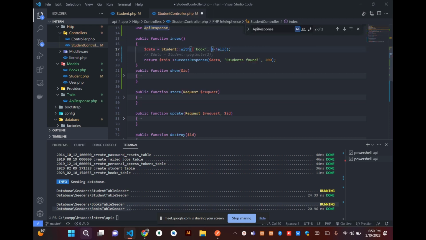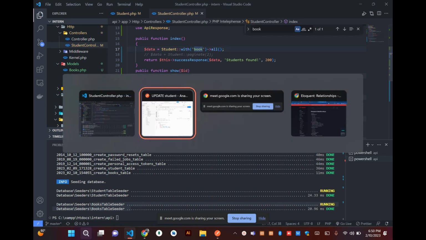But if it's one, you can just say with books, and then use another with, like with trainer. You can do that, or put them in an array. So that's just more information on it.